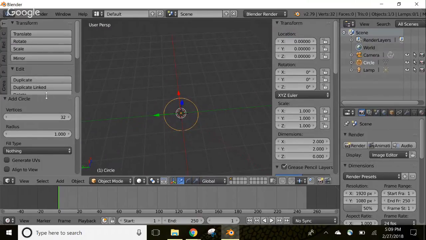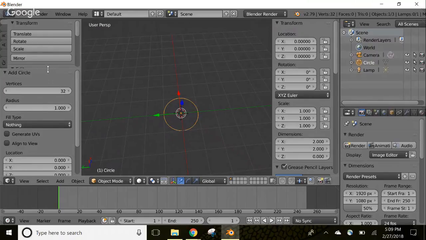And then whenever you add a mesh down here, you have a couple different options. For circles, you can change the number of vertices. You can do it roughly just by clicking and dragging left and right, or you can type in, maybe you want 16, and go with 12.